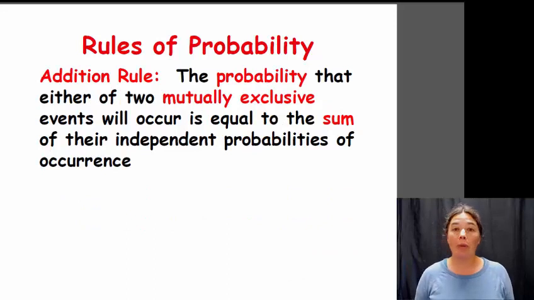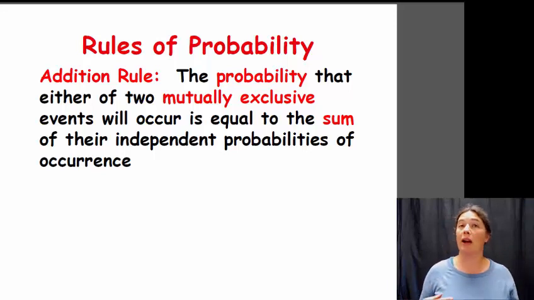All right, the first rule of probability that I want to tell you about is the addition rule. The addition rule tells you the probability of either of 2 mutually exclusive events occurring. What does it mean to be mutually exclusive? That means that 2 things can't happen at the same time. Your sock cannot be simultaneously red and blue at the same time. It's either red or it's blue. And so the addition rule is what you would use when you're trying to determine the probability of drawing a red or a blue sock. Did you hear what I just said? A red or a blue sock.